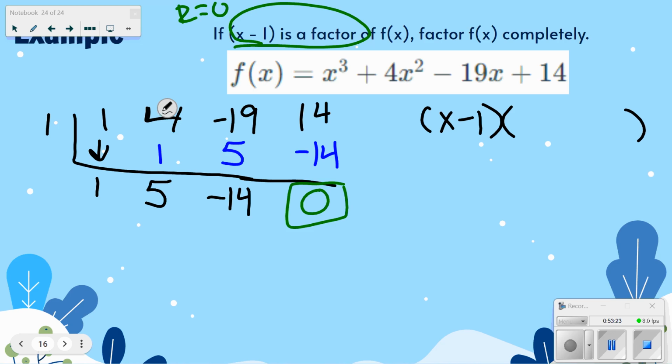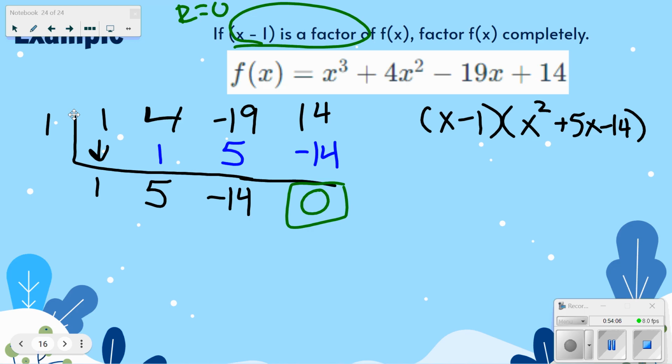What do you think, Laura? x squared. Yes, it should be x squared, and then what's next? Just your numbers from here. So if you have x squared, and then what would this mean? 5x. And then lastly, we would have, great job. So remember, this was like my answer, right? Which means that x minus 1 times what I get from my answer there equaled back that original function.